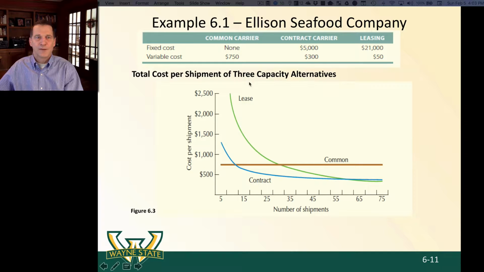We'd have this $21,000 we're incurring as overhead and trying to amortize that. I mean, for one shipment, we'd have $21,050, right? We'd be way off the map here if we had one shipment. We'd be up at $21,050 for one. So it's kind of a hockey stick. But once it crosses over here, never shall we return to the other zone. So there's a reason to make those capacity commitments at the right time, in the right fashion, so that they make sense.